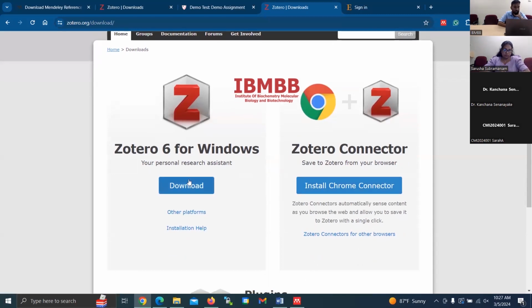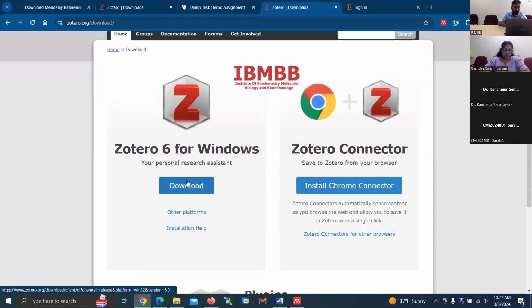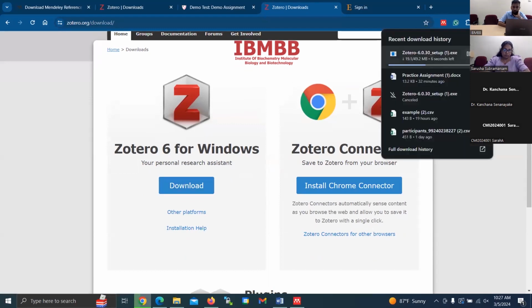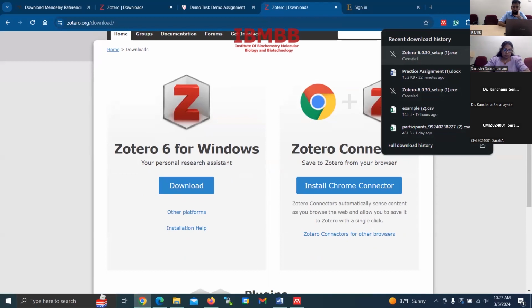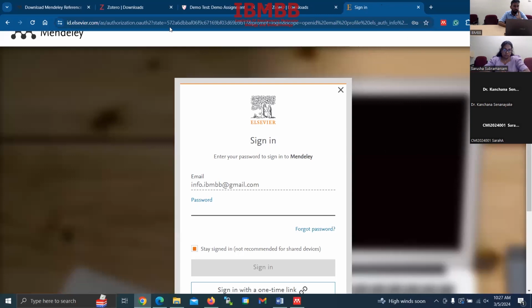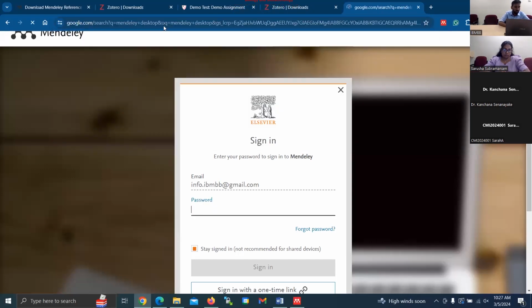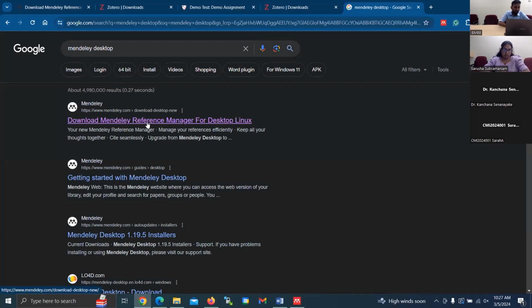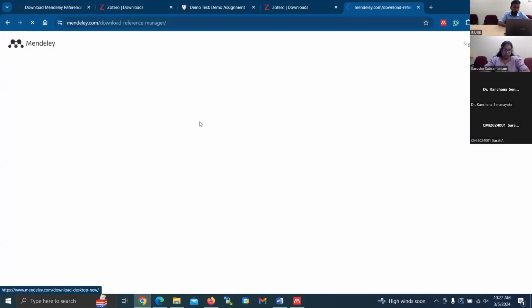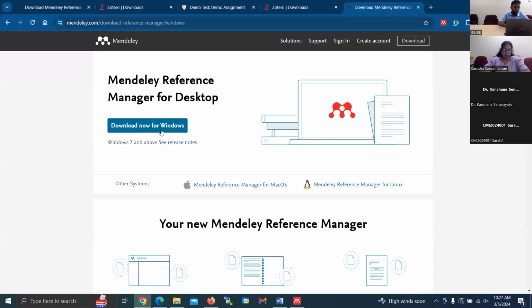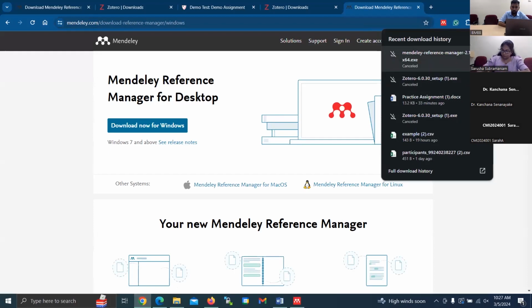You can download the exe file using that. It will automatically download. And for Mendeley, you also follow the same procedure. Download Mendeley Reference Manager for your desktop. It will take some time.